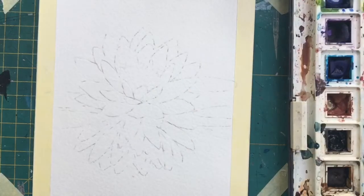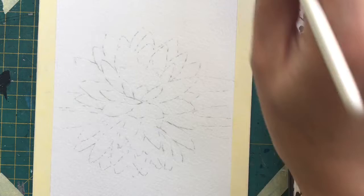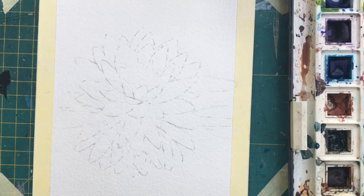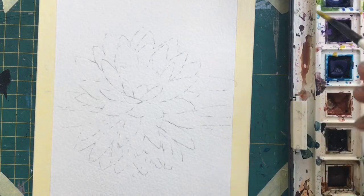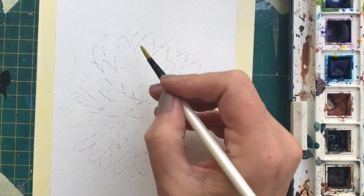It's a matter of building up very slowly the colors that you want to use. I'm going to use a little bit of alizarin crimson, which if you water it down becomes a very pinky color. I've also got some rose madder, which is bordering on cerise in tone - it's a lovely color. And I'm going to put a flame in the center using gamboge yellow, like a golden yellow.